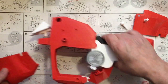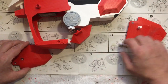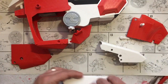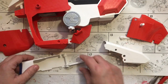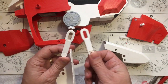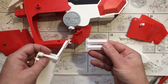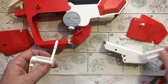All right, so let's get back on track here. So we got those, we got the handlebars, and we also need two of these side pieces here, left and right hand sides. And we need, this one's already put together, but we need this part here. We need two of those, like that. And the pin that this rides on, I printed in two pieces like this, so they go together to make one piece.